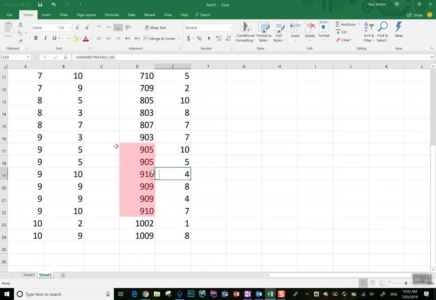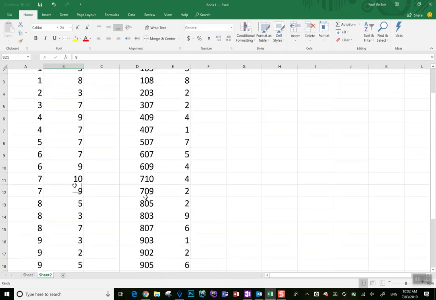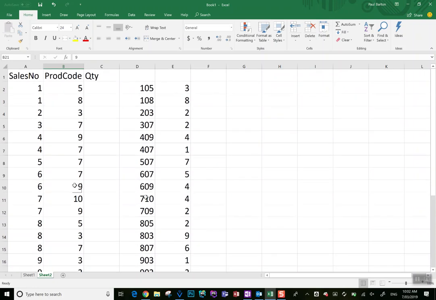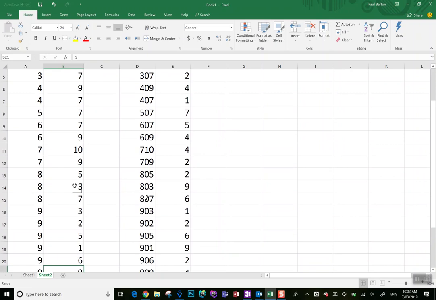So I can see I've got 9 and 5 there twice. All you then need to do is just freehand go through and change that, and the duplicate will disappear. I'll change that 9 into a 2, I'll change that 10 into a 1. You might notice that you accidentally make another duplicate like I just did. Okay, but pretty quickly, once you've gone through your data, and remember you'll have 1,000 rows of this, I've got 20 or so. So you'll just run through and clean all of that up.